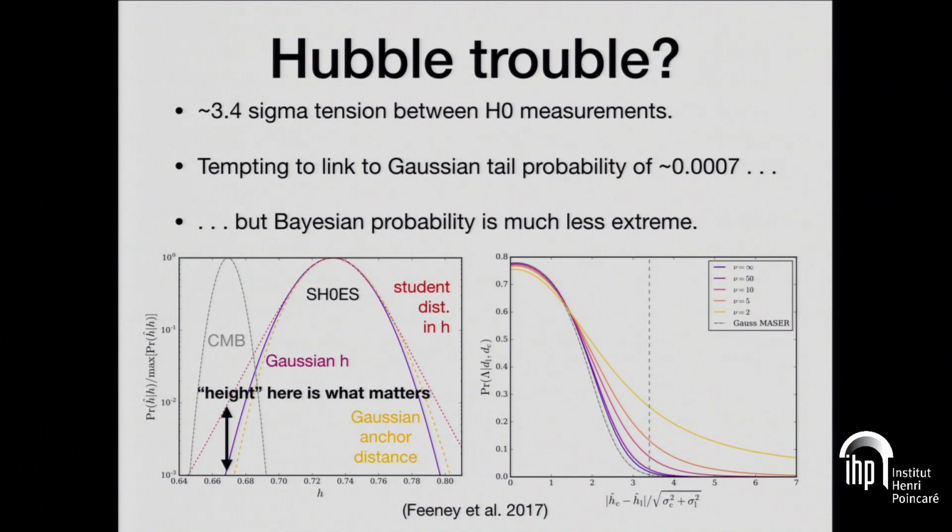And they don't do anything to the overall estimate and the error bar that you quote, but they do a huge amount here: they change by an order of magnitude the height of this tail at the point that the local distance ladder likelihood goes through the CMB fit. And because the CMB error bar is so small, the value of this integral, when you're doing this model comparison, is primarily determined by this height here.